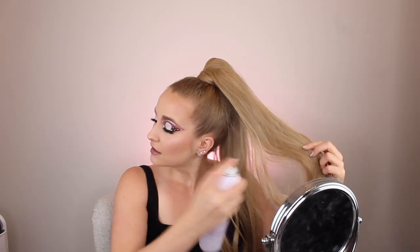So anyways, what I would do is I would use some dry shampoo and just hit it. Now obviously you don't necessarily want to touch it once you've done it because synthetic does not absorb anything, but take a little dry shampoo, hit it with that, and then it becomes a little bit more natural looking for, you know, daylight.